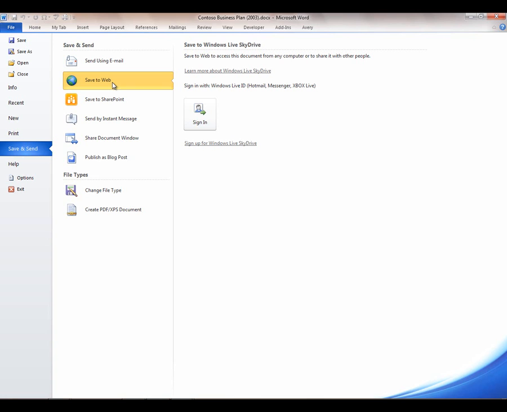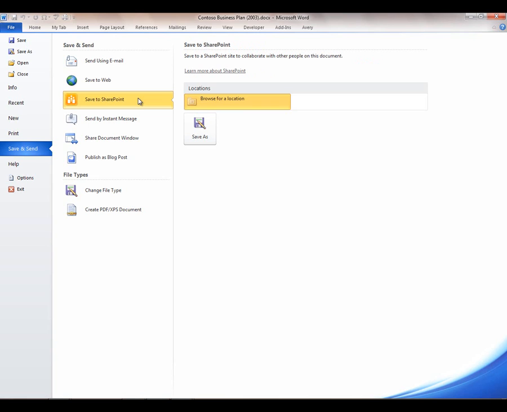And if you're using that for document storage, you can sign in right from here within the Office interface, and you can actually browse those folders. You can save your document straight out to those SkyDrive folders right from here. Likewise, in a corporate scenario, if you're running SharePoint, you can browse for SharePoint folders to be able to save your document into, and you'll also have access to the Office Web Apps within SharePoint 2010.